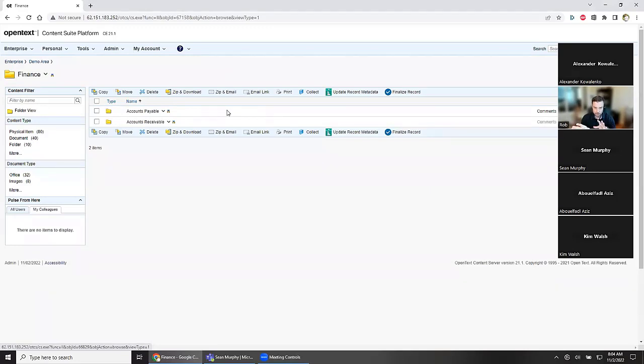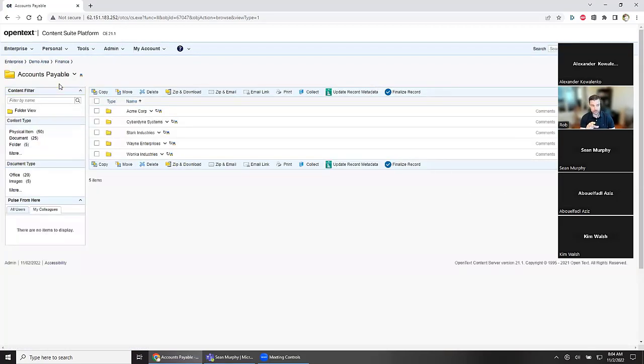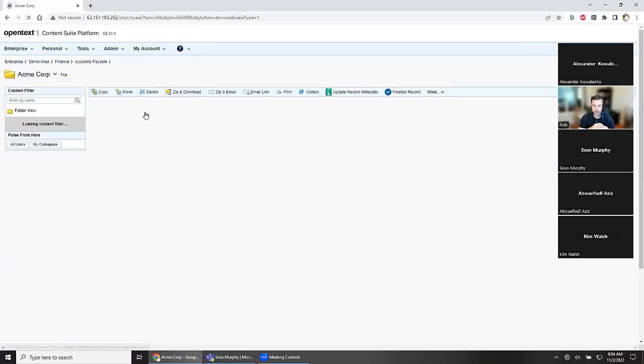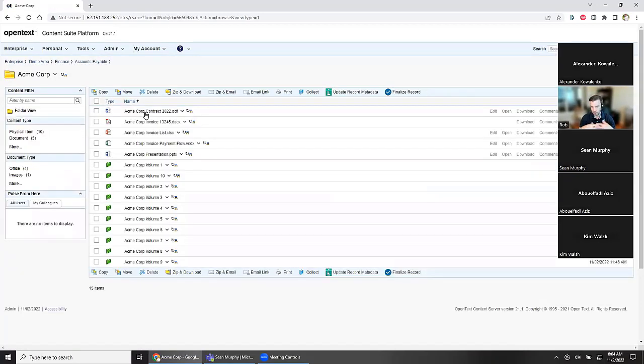And so accounts payable and accounts receivable go to two different approvers in this organization. So we are going to show you how we're going to be able to slice and dice the search results that come back from a disposition search so that we can send them out to different approvers. So within each structure, the structures are basically built the same. Underneath accounts payable and accounts receivable, we have corporate or company names. And then within each company, we break down and show some electronic documents and physical objects as well.